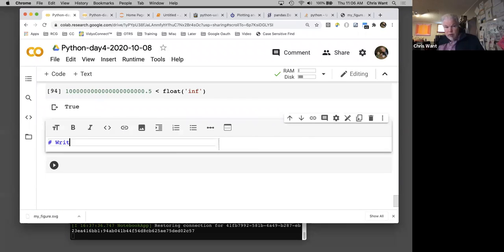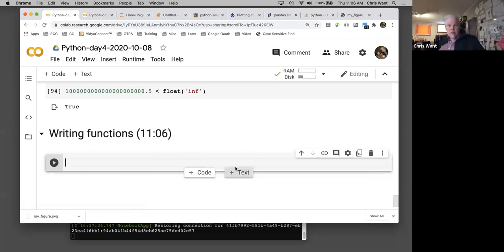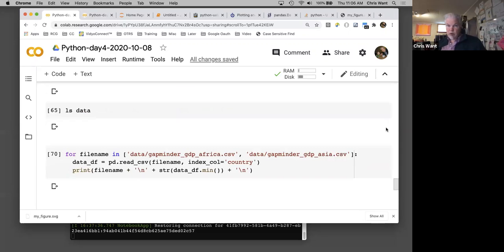So we're going to talk a little bit more about writing our own functions. Okay, so we've seen some functions already, and we've written one of our own.